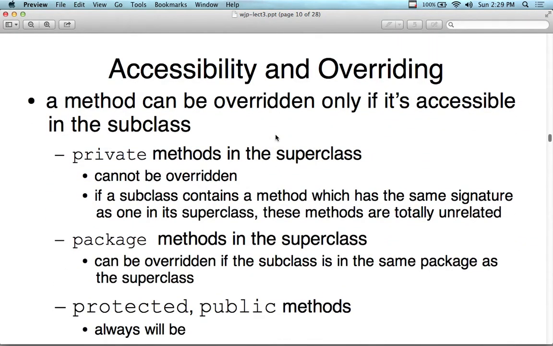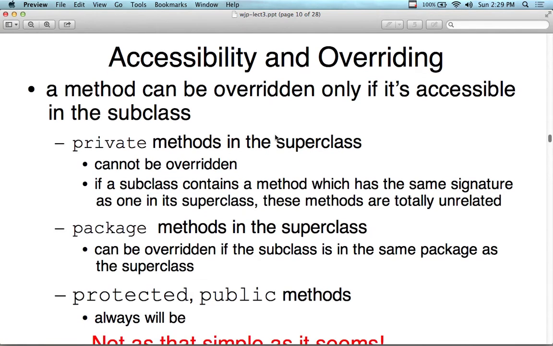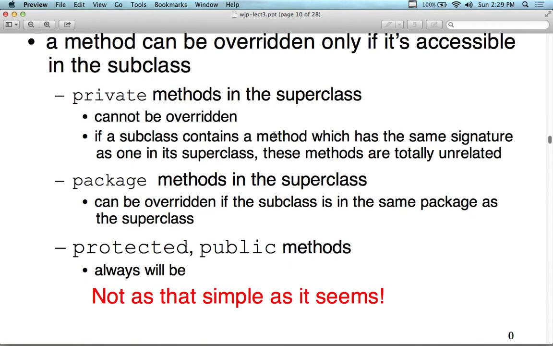So, accessibility and overriding. A method can be overridden only if it's accessible in the class. So here's where protected comes into play. Private is private, and private in a base class is private. If you're going to override a data member in a subclass that you're going to create, then you're going to make the data member protected, but that's kind of rare.